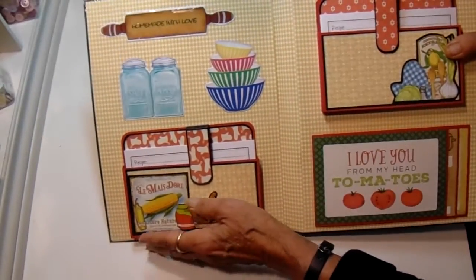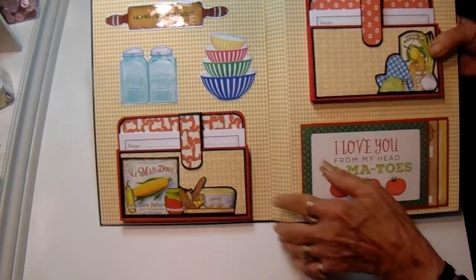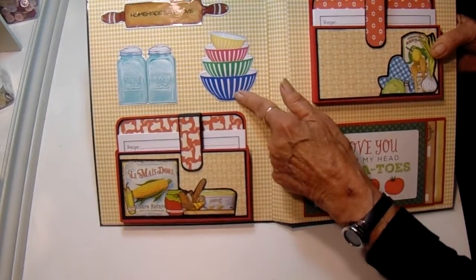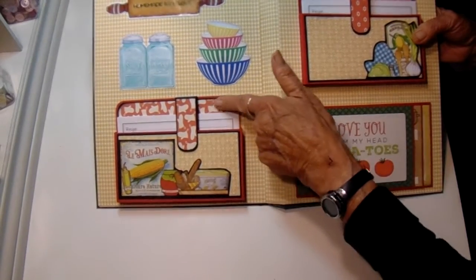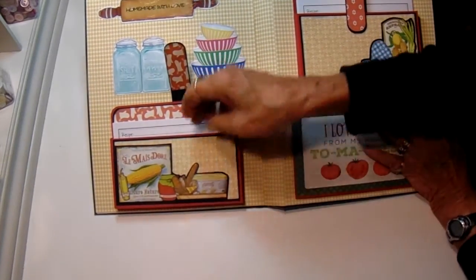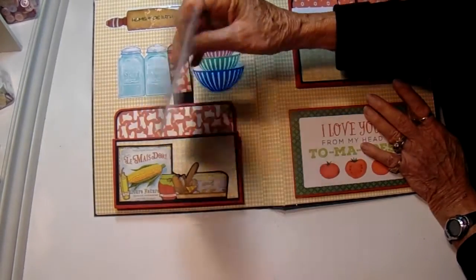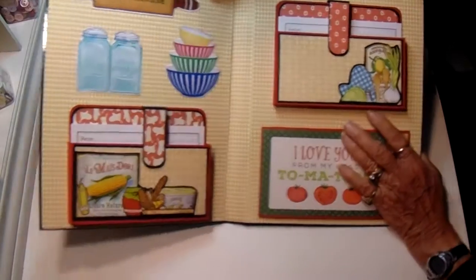It is so awesome. On the inside, I have another rolling pin. It says homemade with love. We have the salt and pepper shakers, stack of bowls, and down here the paper has hot pad mitts, and then I've just got some graphics, and this came from the paper collection as well. And this shows you the cards, how nicely they fit in there.